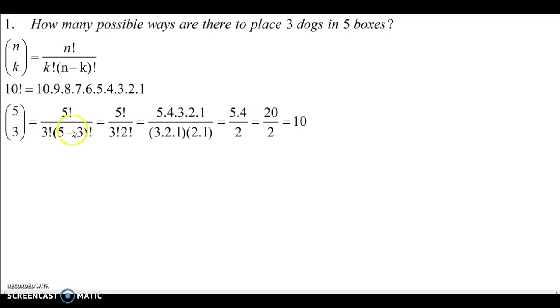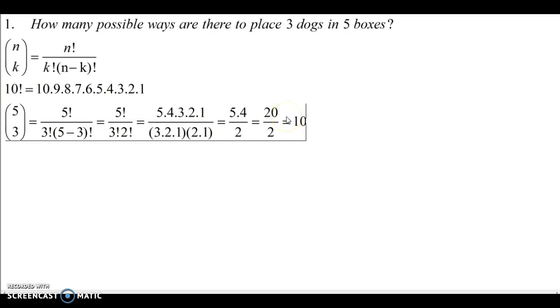So we have the same symbol here, factorial. 5 factorial divided by 3 factorial times, open up the parentheses, 5 minus 3, as the formula says, n minus k factorial. Solve this and you get 2 factorial, and then all you have to do is expand this 5 if you're not using a calculator. Okay, that way you will be able to simplify until you get these final two numbers here, because 3, 2, and 1 can be simplified with this 3, 2, and 1 here, so we only get 5, 4 on the numerator and 2 here below in the denominator. So it all adds up to 10.